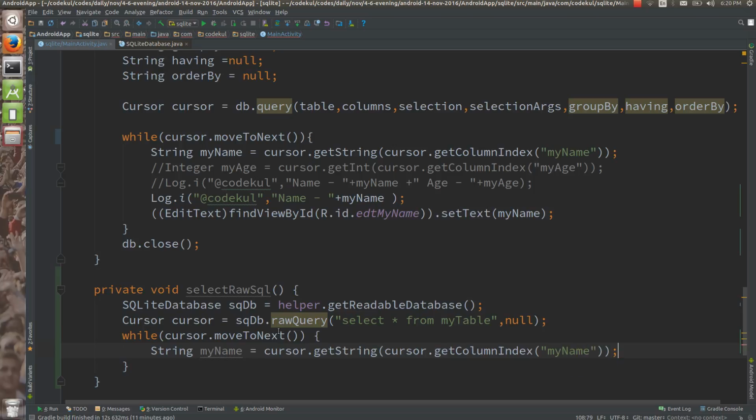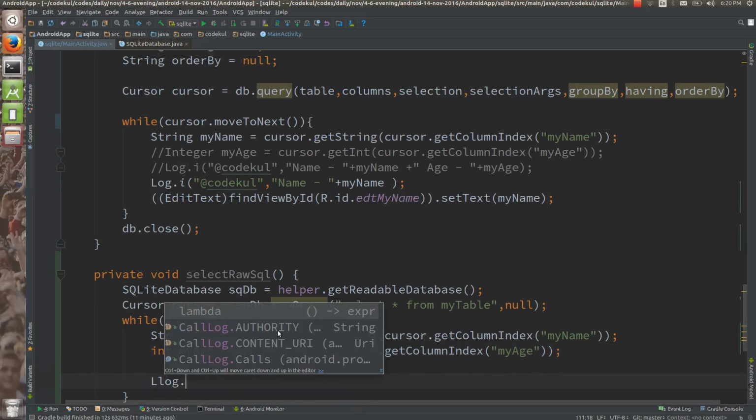Because if your table has 50 columns, it is very hard to map the index with the column. That's why this is a good way. Then int my age is equal to cursor dot my age, right? Instead of string, you say getInt.